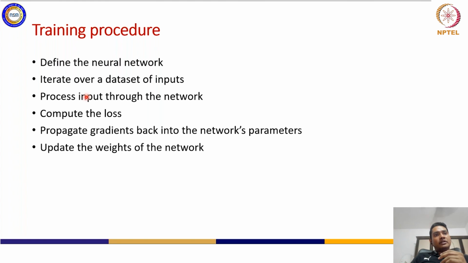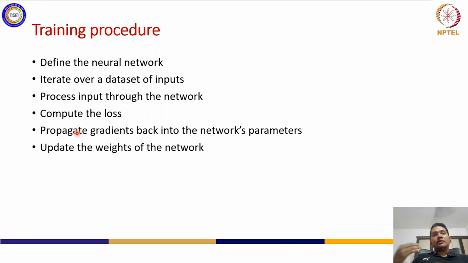Then the next step is to process the input through the network, then compute the loss. We have seen how to compute the loss, but how to define it with predefined functions inside the PyTorch framework, we'll see next.